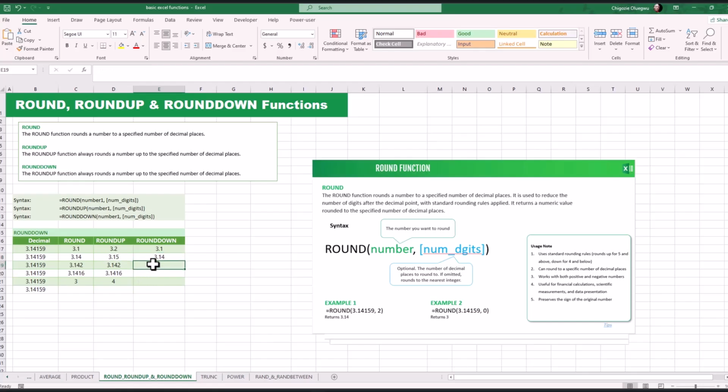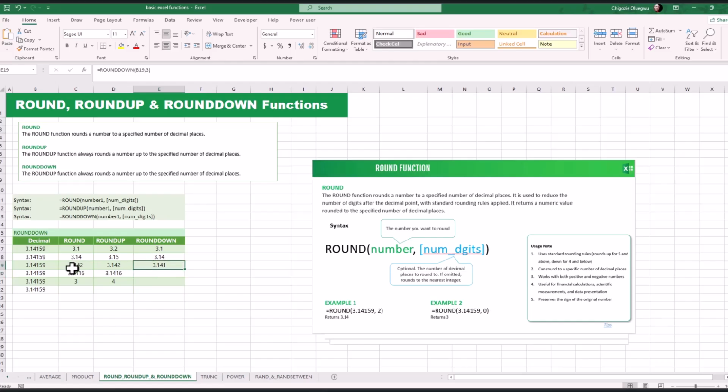Let me select this cell, go to the formula bar, I type ROUNDDOWN again, I enter the decimal number, separate it with a comma. Then the number of digits in this case is going to be 3, so that we have 3 decimal places. Close the function and press enter. Here we have 3.141.